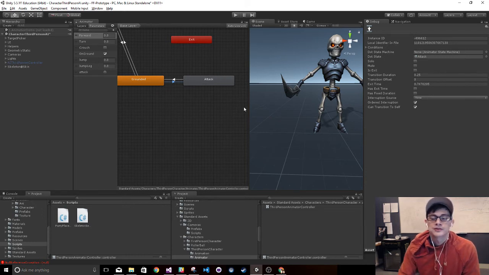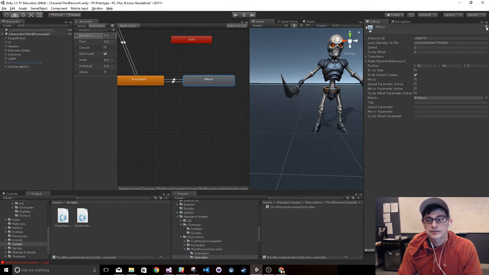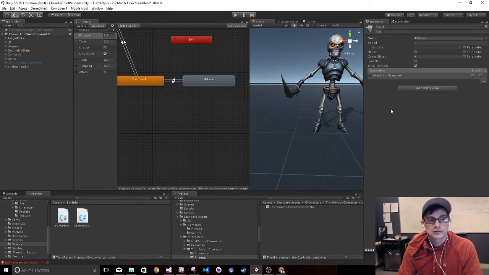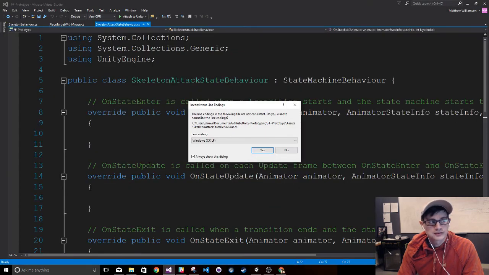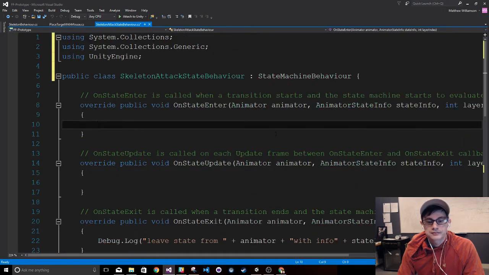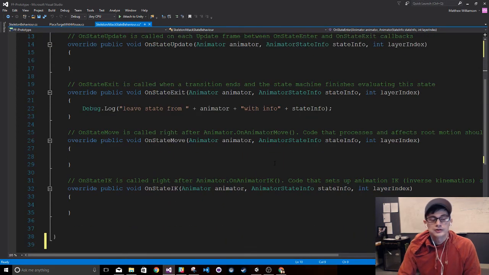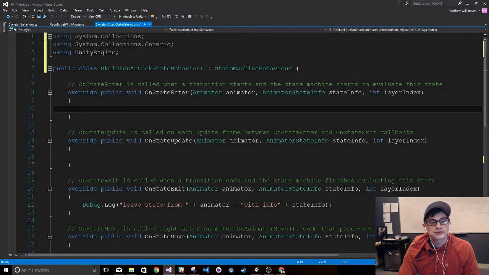Even more so, Unity added a new feature in like 5.2 that allows you to do this pretty cleanly, and that's by adding state behaviors to the actual states themselves. So if you add a behavior for this particular attack, I already made this skeleton attack state behavior. Basically, you have all of these overrides that you can implement for the state. So you can send events that let people know cleanly that this state ended, I should clean up or do something afterwards. Yeah. Can you do IK?